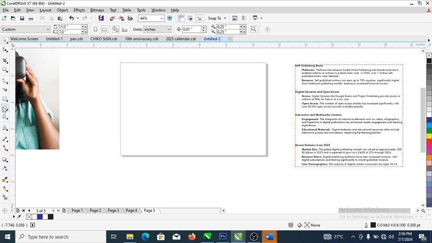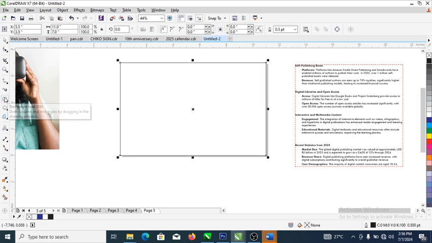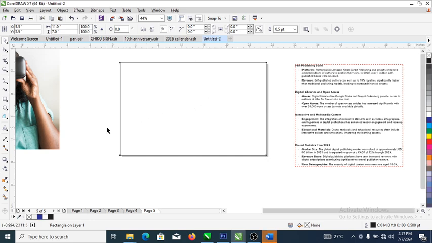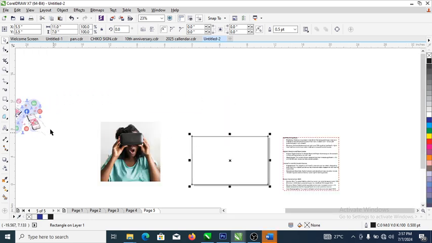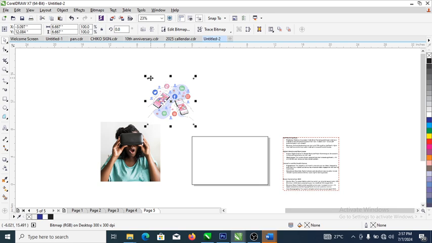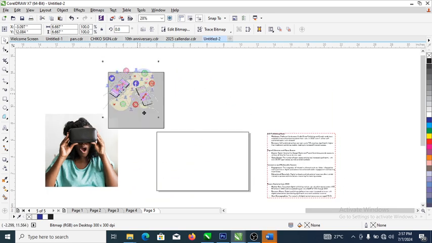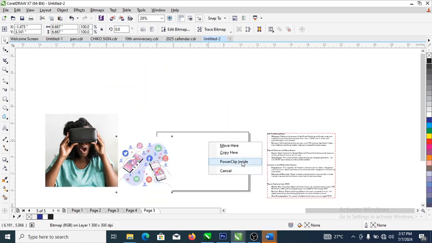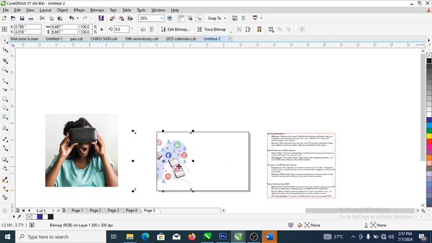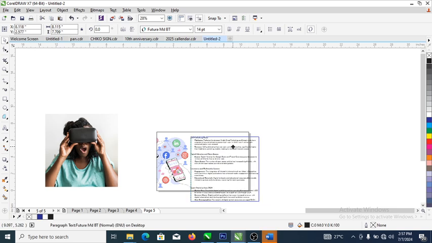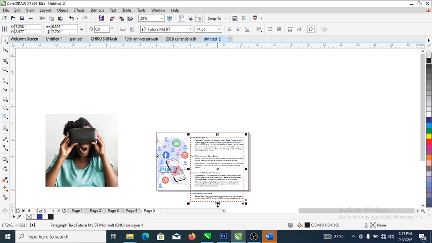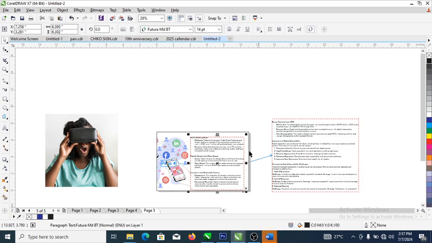Another page was created for you. Then you go over to rectangle, double click, automatically you have your text right there. Good. So let's drag this closer. We're gonna have to Powerclip this into place, then have it cut out just like so. Make it bigger. Good. Position the rest of the text just like so. Squeeze, then you go over and pull this up just like so. Click this dot to have the rest of the text pop out just like so.